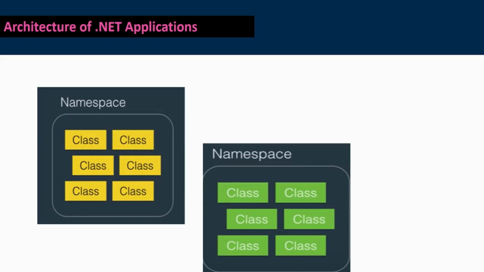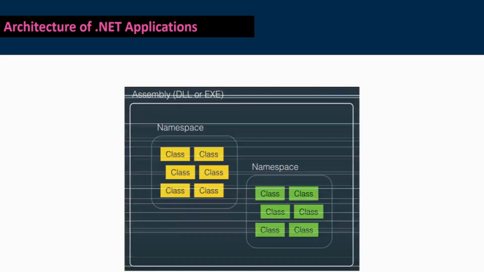If there is a particular project, in that project there will be different modules, and for different modules you need different classes, and you combine them together and put them in one particular box that is called a namespace. So you must have an idea about this, that is how the architecture will be.